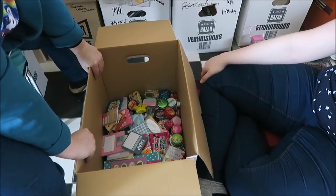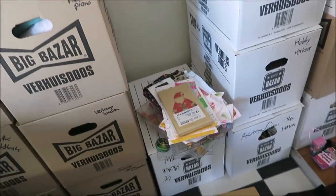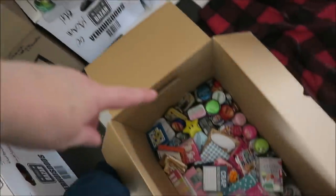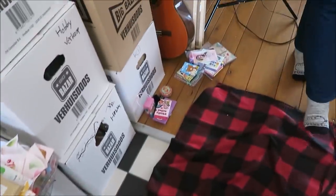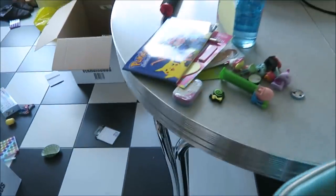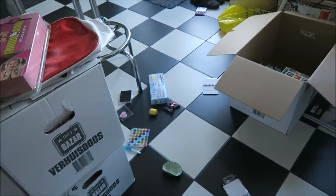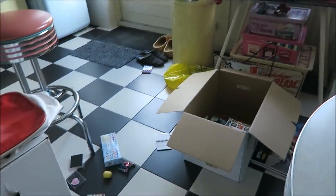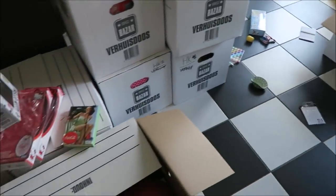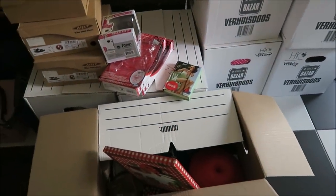Okay, let's eat. So look, we did another box, and over here some boxes, and this I need to sort out. It's in this box, and it's over there, and it's also everywhere. And that's the stuff I want to throw out. First we need to sort this. Yeah. And then we can go on, but first we're gonna eat.